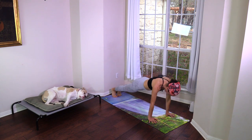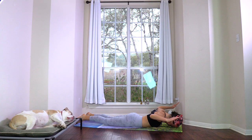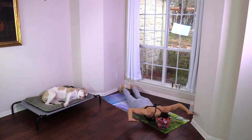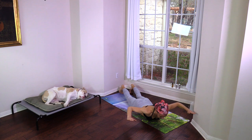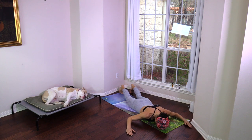Plank, lay down onto the floor, and we're going to open the elbows on the side one more time at 90 degrees, and we're gonna lift and lower down, strengthening the back. 2, 3, flex the back. 4, 5. Now for the next 5, we're gonna come up, extend forward, and bring back and release.